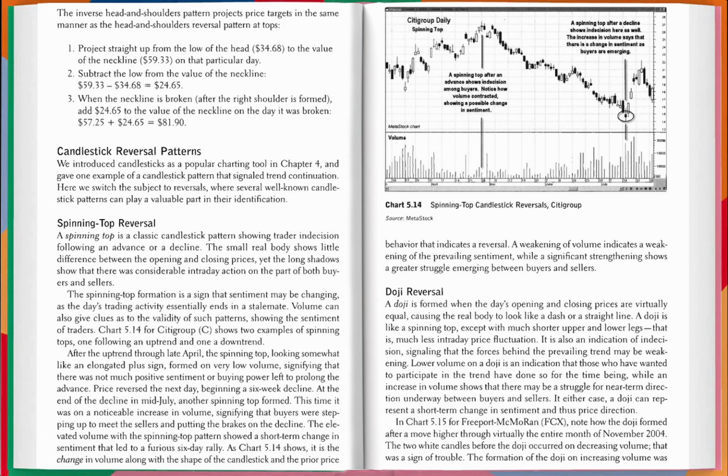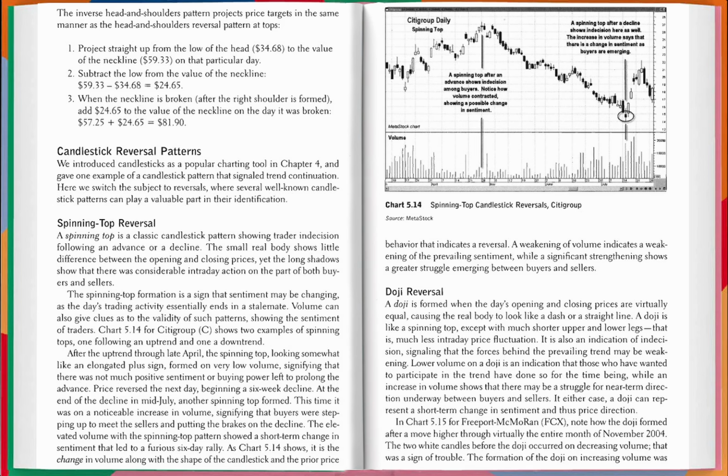Spinning top reversal. A spinning top is a classic candlestick pattern showing trader indecision following an advance or a decline. The small real body shows little difference between the opening and closing prices, yet the long shadows show that there was considerable intraday action on the part of both buyers and sellers. The spinning top formation is a sign that sentiment may be changing, as the day's trading activity essentially ends in a stalemate. Volume can also give clues as to the validity of such patterns, showing the sentiment of traders.